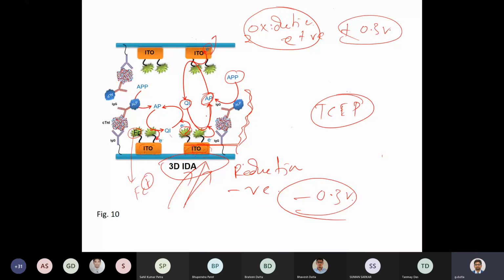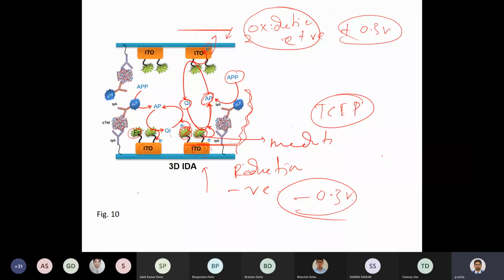Hello, guys, is it clear why we are using the two electrode interdigitated array here? Because on one electrode we are applying positive potential, and that electrode is oxidizing, and on the other electrode we are reducing the chemical. And in this case, ferrocene is helping to transfer the electron, basically as a mediator.